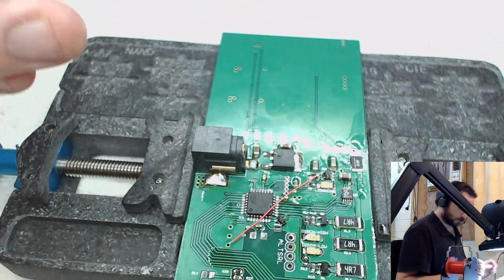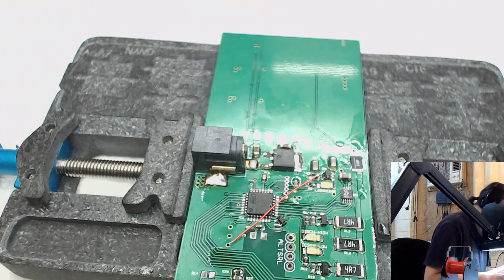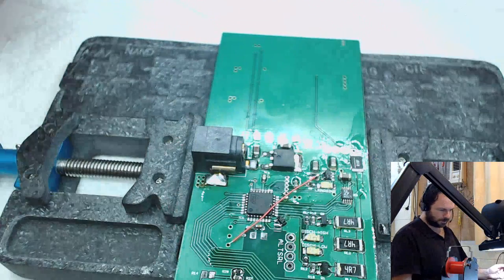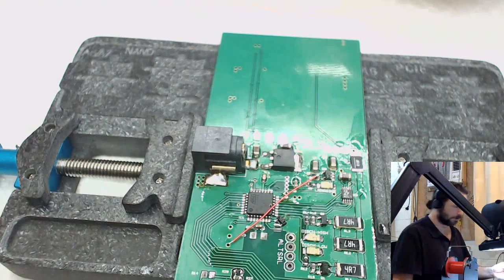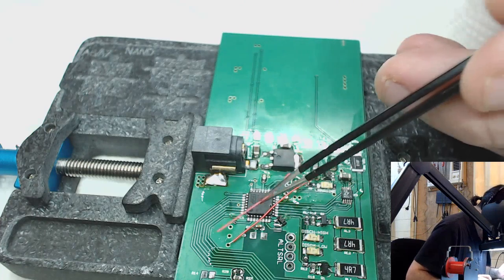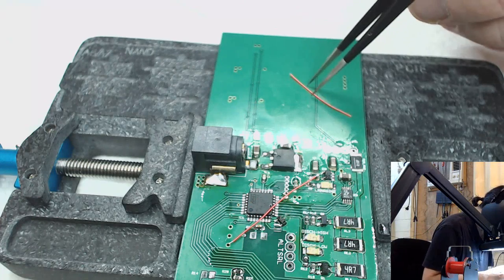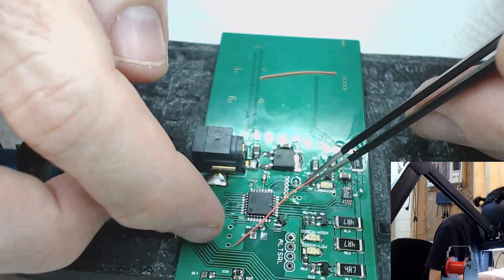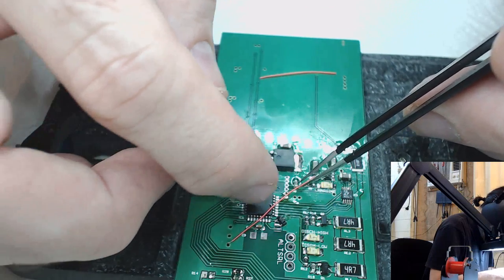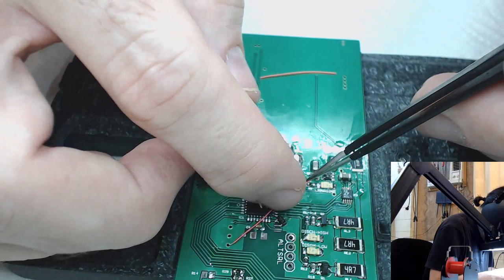Anyway, ZX, you should be happy. You're the one telling me I need to. What? Didn't I cut that cable? I think I picked up the wrong piece. Yeah, I picked up the wrong piece. Oh well, no biggie. Anyway, as I was saying, you should be happy because here I am doing what you said I should do.